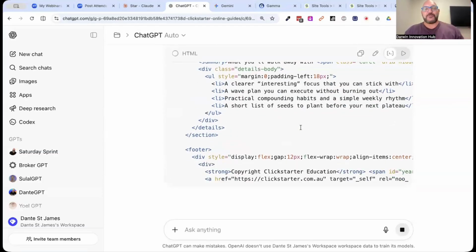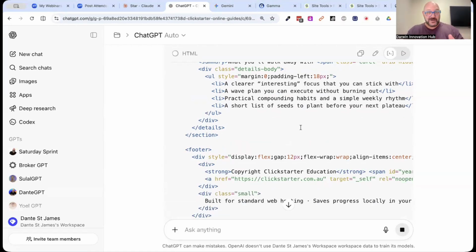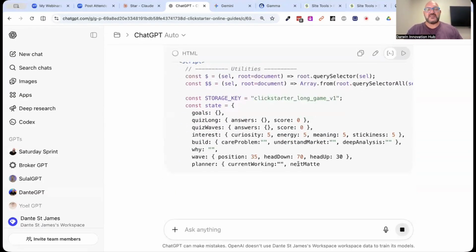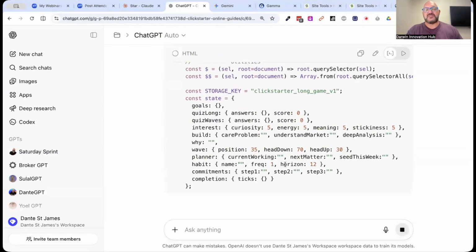Now, the reason I'm showing all three is to show you can do all of this in all three. So when I send you through the instructions and then you replace it with your little bits and pieces, it's going to work in any of these tools that you have. So almost there, the utilities, it's going to do a little bit of utilities coding in there as well.